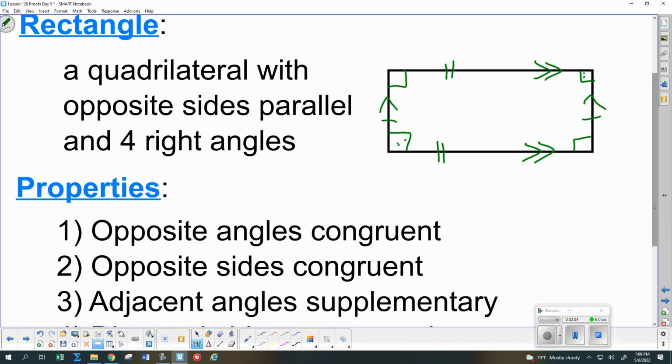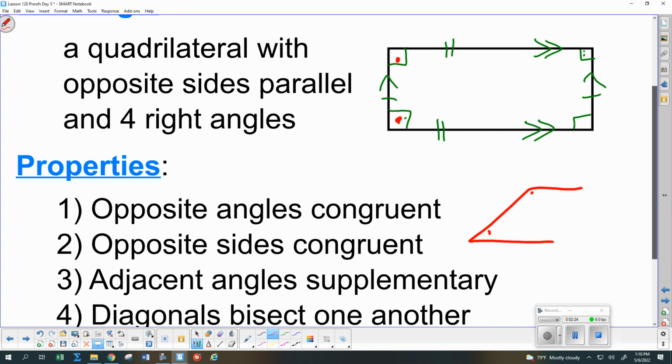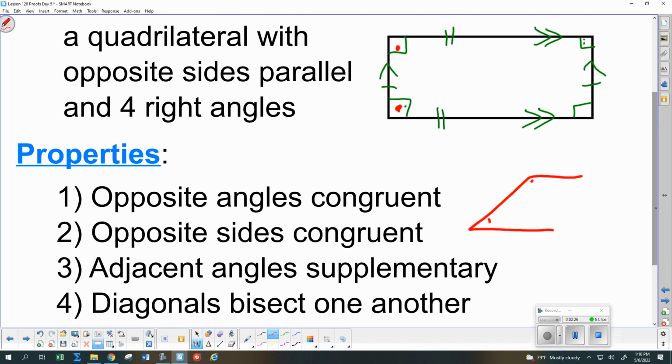We also have adjacent angles are supplementary, so if we add those two, we get 180. Well, we already know they're both 90, so of course we add them and get 180. That was just reminding us of the parallelogram property that those two angles would have added to 180. One that we haven't gotten up here that may help us on some proofs where we're given, this is a rectangle, what else can you say about it? It may help us to be able to say that the diagonals bisect each other.